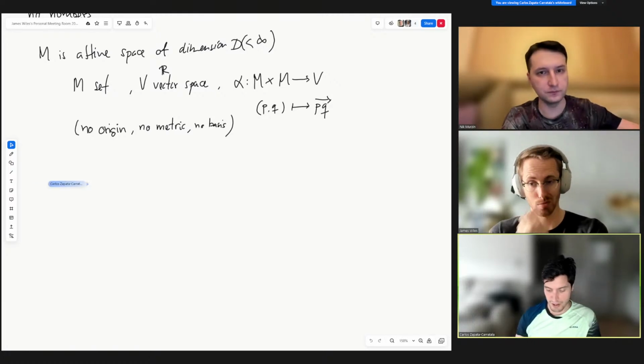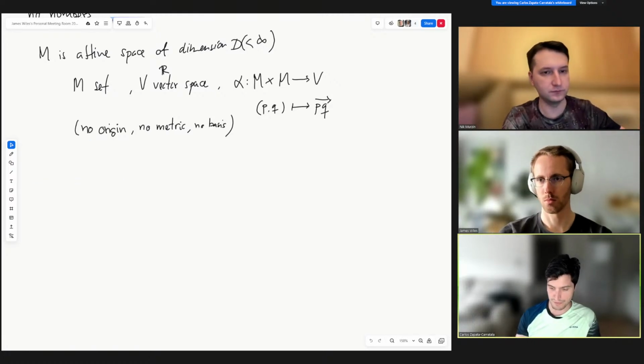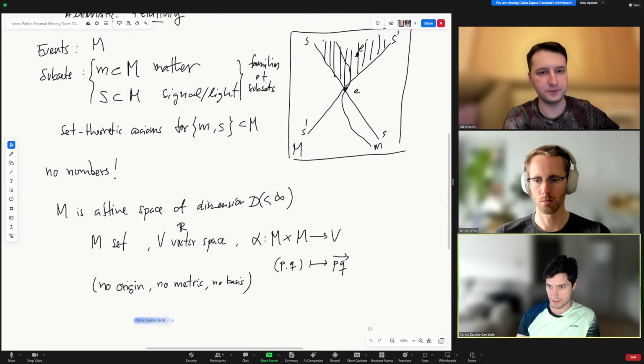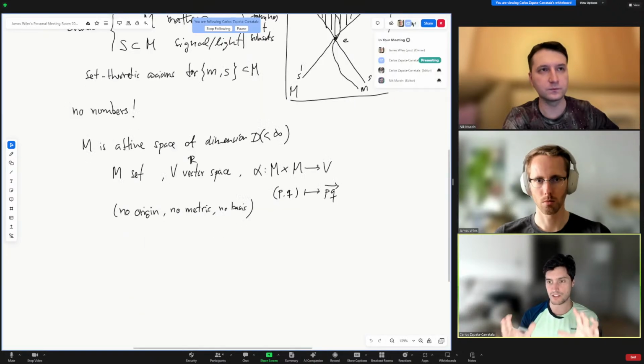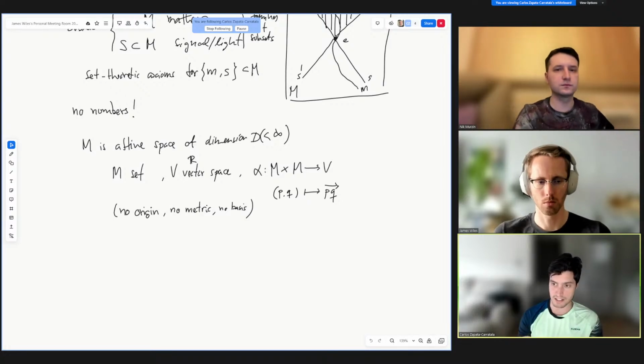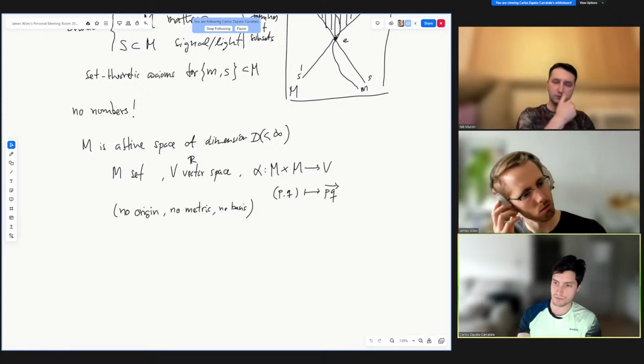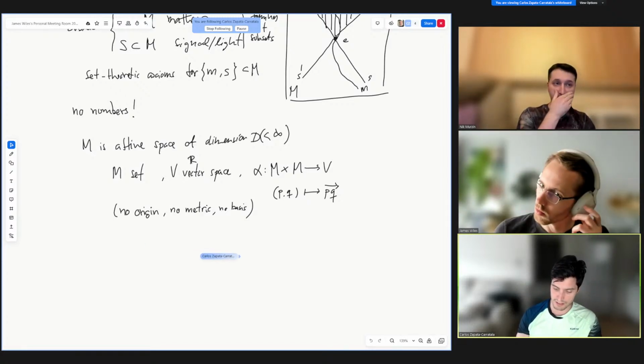But you do have this family of, obviously we're going to use this family of matter and light subsets to do something with it. The idea is that you put, I don't have the time to do this in detail, obviously, but the idea is that you put enough effort on axiomatizing the concept of a light cone. So just abstract that a light cone is some geometric shape in 3D or 2D or whatever. Put those axioms into set theoretic terms.